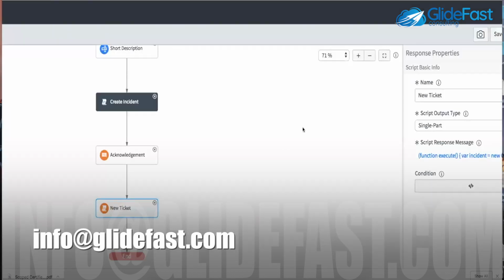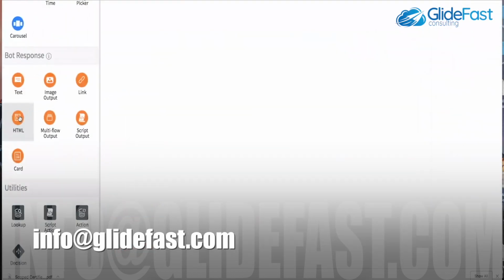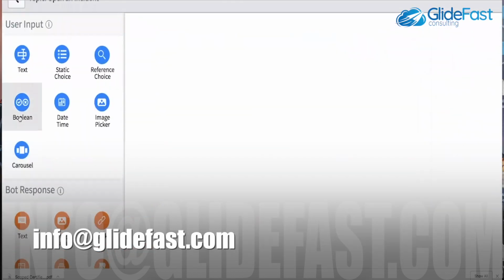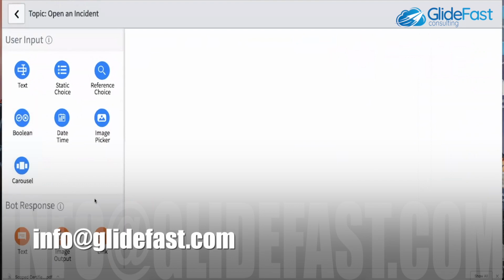So that's kind of what the back end of this looks like, right? Similar to workflows in ServiceNow, we have all these different, what we would previously know as workflow activities. If you go to the core tab on a workflow within ServiceNow, this is like the Virtual Agent version of this. We have text, so you can ask a user prompt through this. We have Booleans, so you can ask a yes or no question. We have carousels, so if you want to present the user with different catalog items, you can do that.